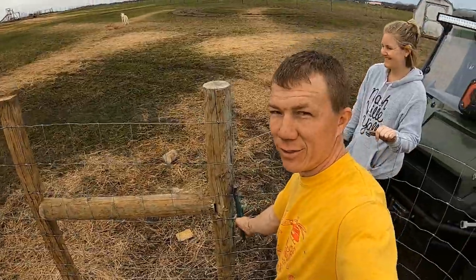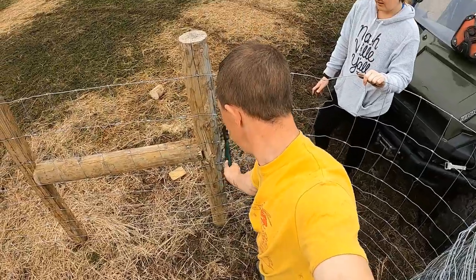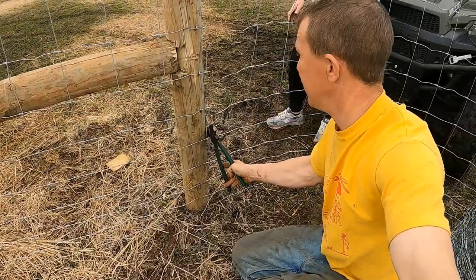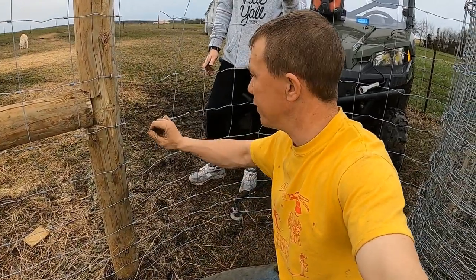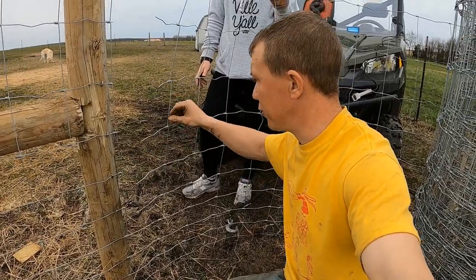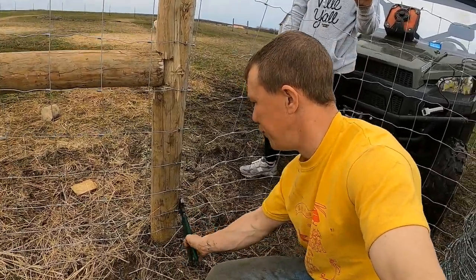That top one is pretty thick. That's appreciated too — if she wasn't holding it, basically whenever I got to the bottom it would try to go back to the roll and attack me. So the other thing is, if I were to attach this to another roll I have left over, I basically overlap one square and then take these and wrap them around the verticals. We'll be splicing fence here shortly — you'll see that in a future video.